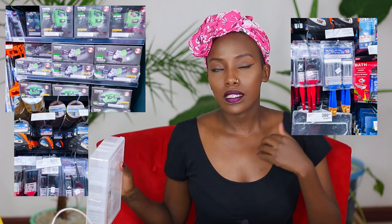Got this from ShopRite. ShopRite has a very vibrant DIY section. If you go to ShopRite, they have this section where they sell a lot of stuff that is DIY friendly for people who want to make stuff for storage. They're thinking ahead, which is smart. So this goes for 400 shillings.